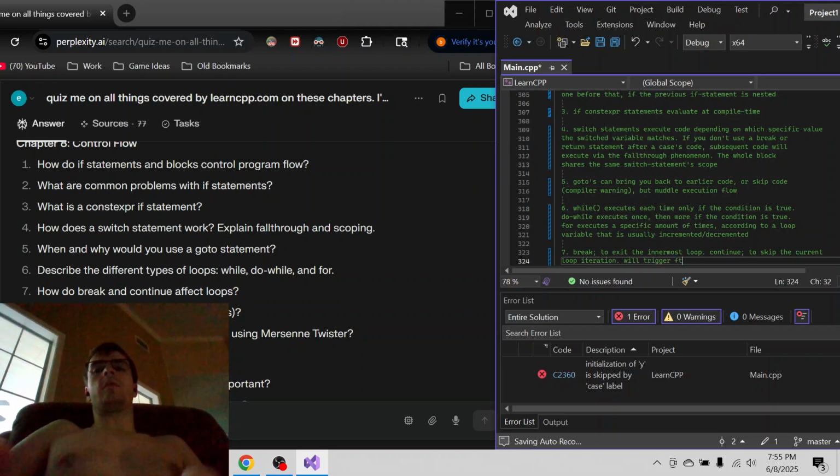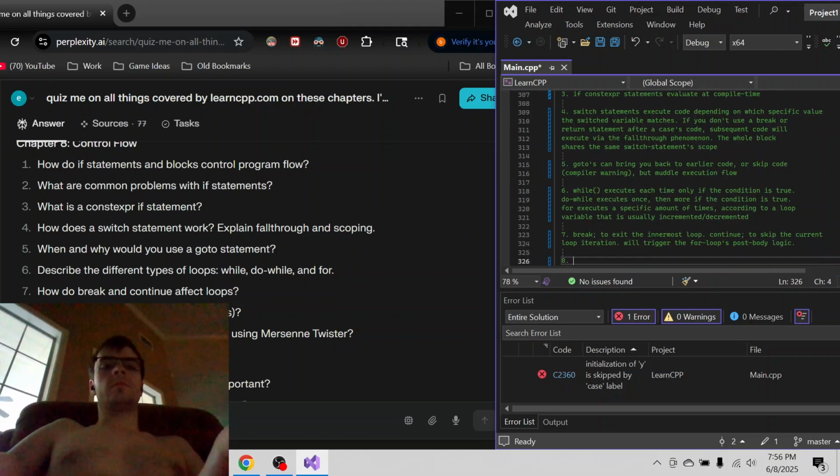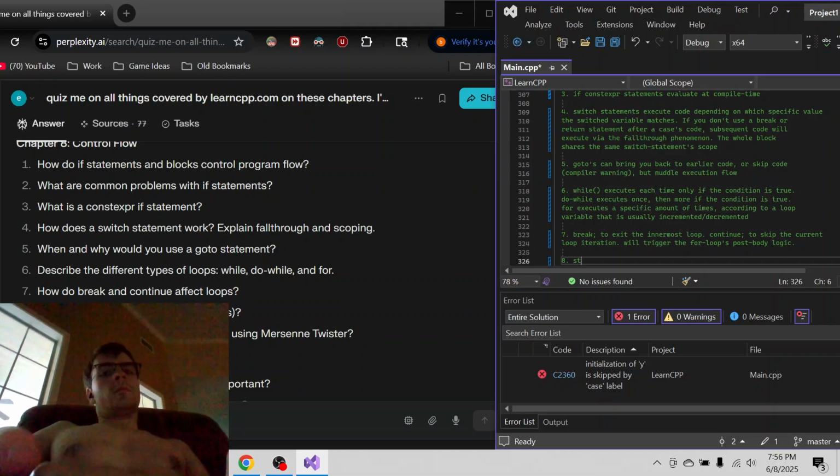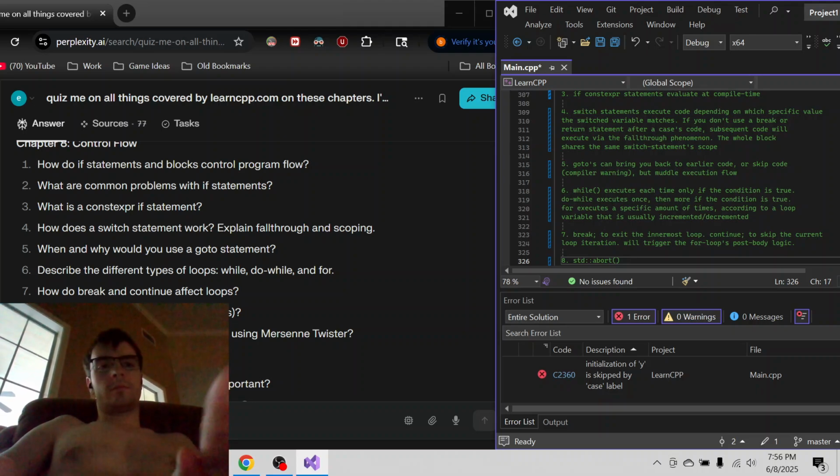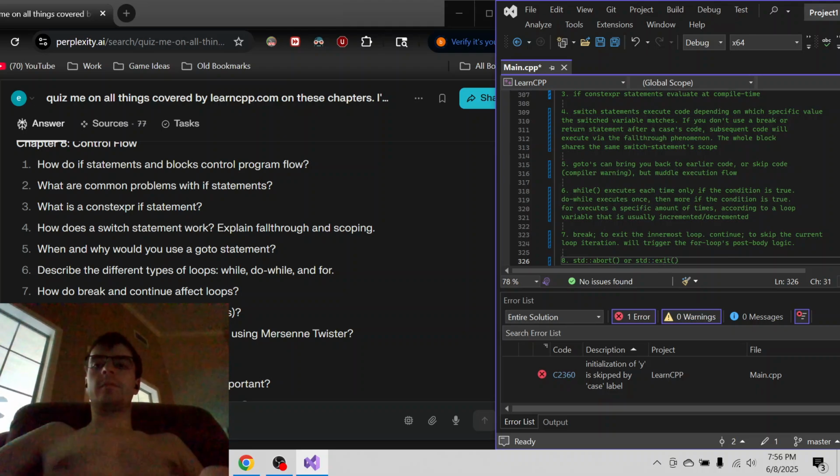Continue will trigger the for loop post body logic. Standard abort or standard exit and exit code.